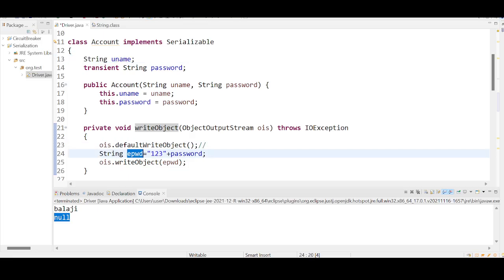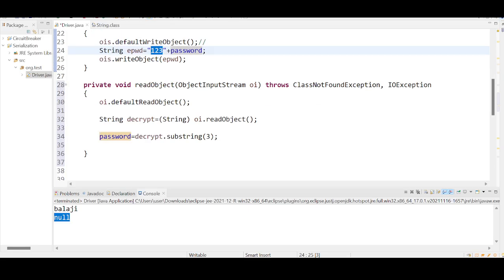After this, you are creating an extra variable. This extra variable is making use of the password variable along with adding some logic, which is called the encryption. You added 1 2 3 here. At the time of decryption, you remove that 1 2 3 by using the substring.